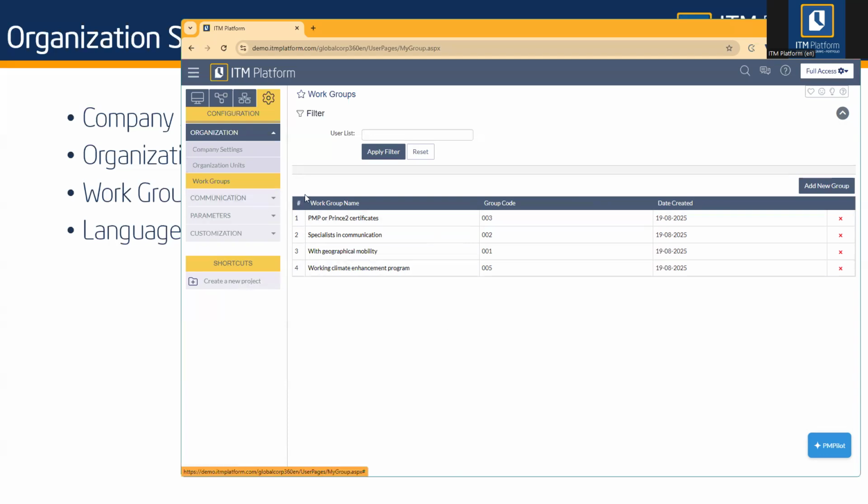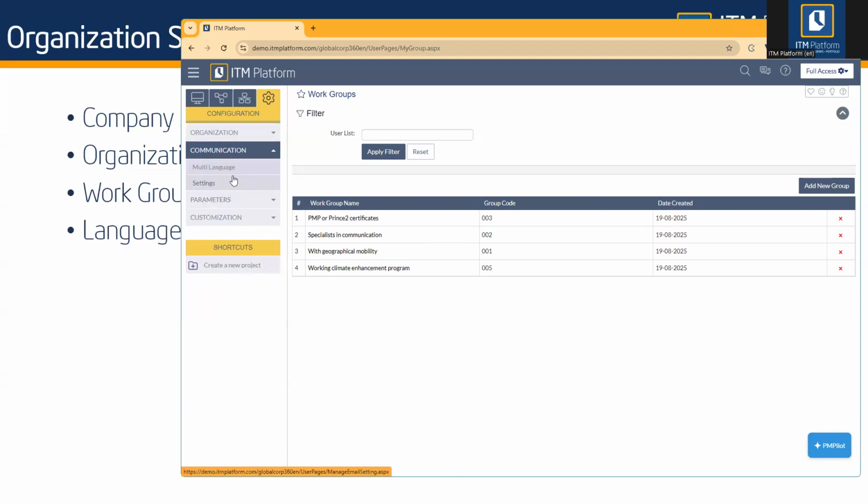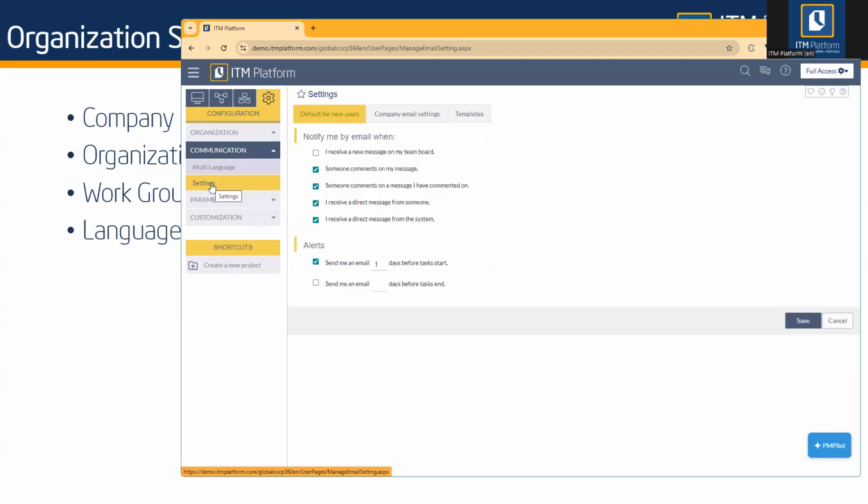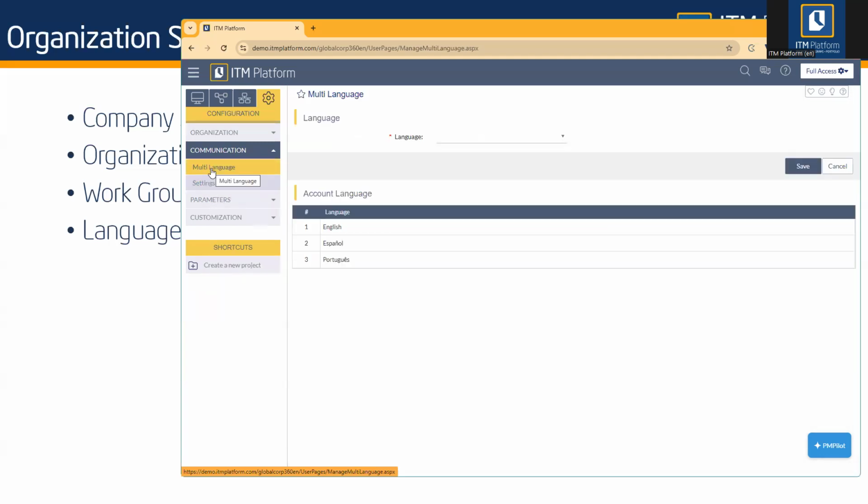And last, we have the language. Language, you will find it under communication. Okay. First, let me show you the settings area. Sorry, the multi-language. And in here, you can also see the different languages that are supported in the system: English, Spanish, and Portuguese.